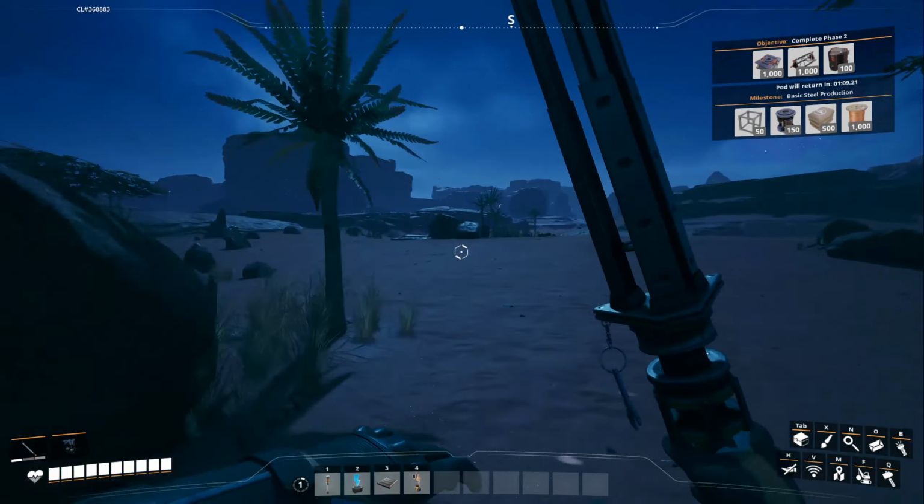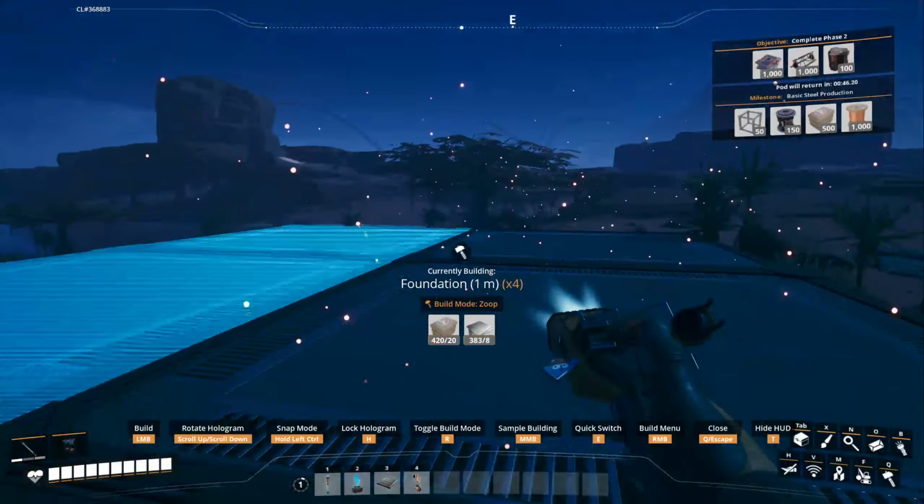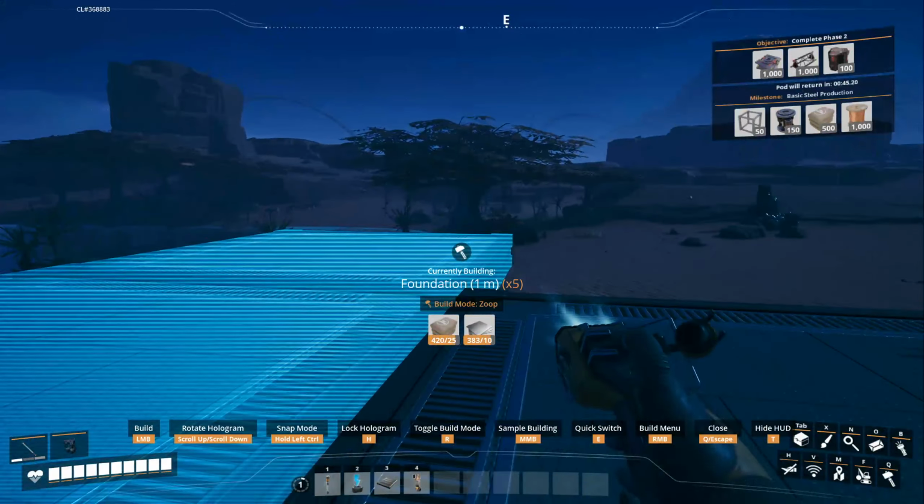Go ahead, lay a foundation. I'm going to hit roll to map it to the world grid. Then we're going to hit R to start zooping it. I did forget to grab concrete. That is potentially problematic, depending on how big this platform needs to be. Yeah, I think I'm okay. It should be adequate for now.